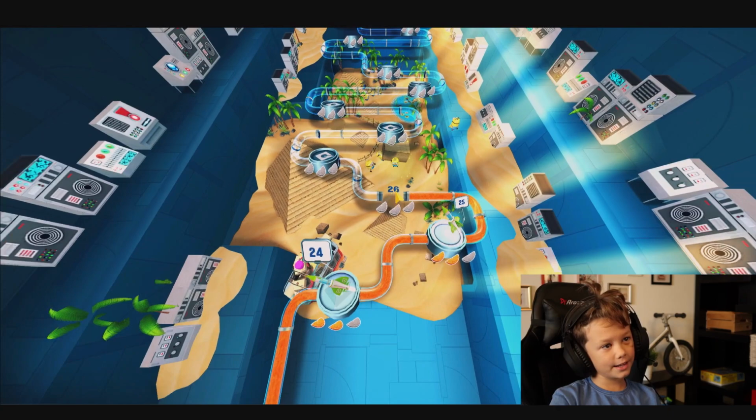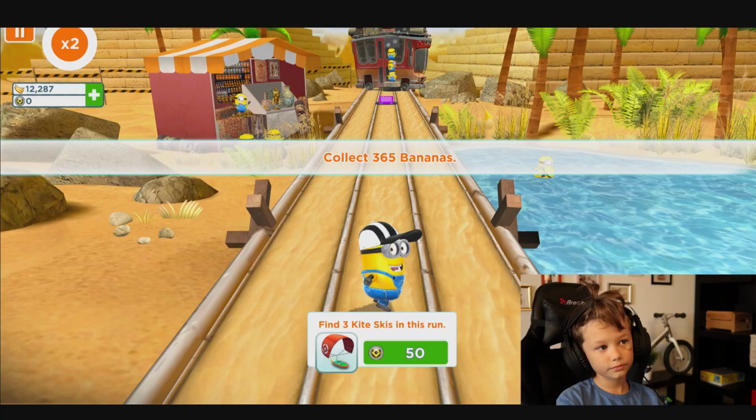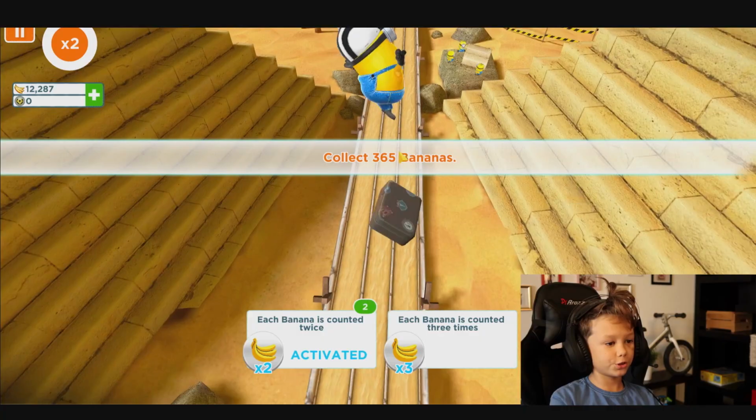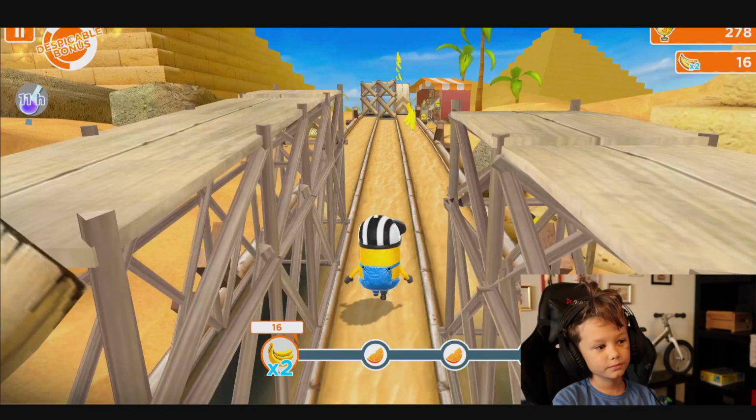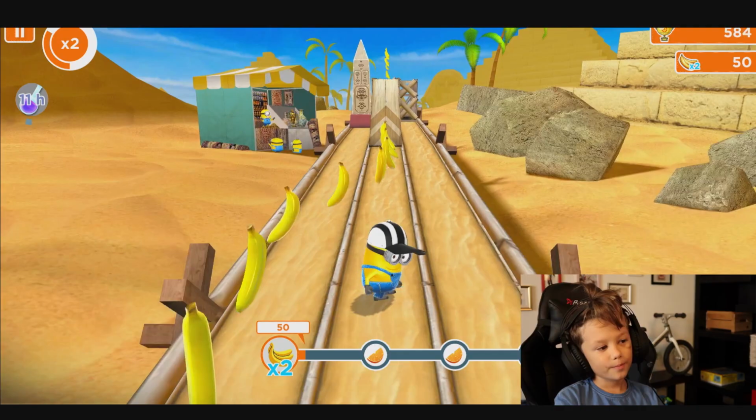Oh my god. There's a sandstorm. I don't know. A bus, okay. Collect 365 bananas. Oh my god. I'm activating the multiplier. And you can also punch minions with your minion. Isn't that funny? Okay, you collect so many bananas.